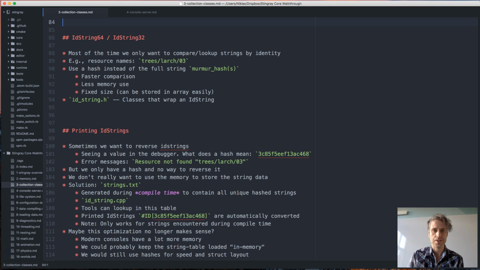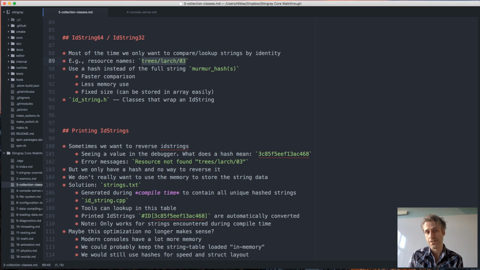So, for example, for resource names, we have some resource that we want to spawn, and then we typically just want to look up that resource in our list of resources. And since we just want to compare it or use it as a lookup, we don't really need the full string. It's enough to just use a hash of this string, the murmur hash of the string.